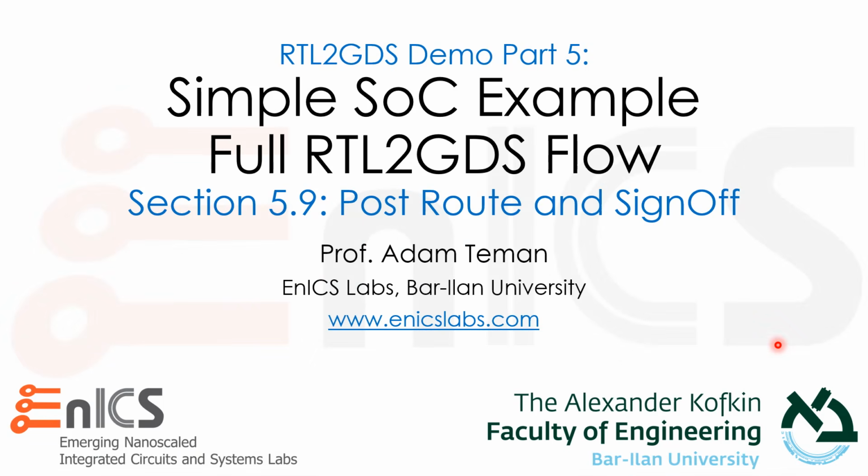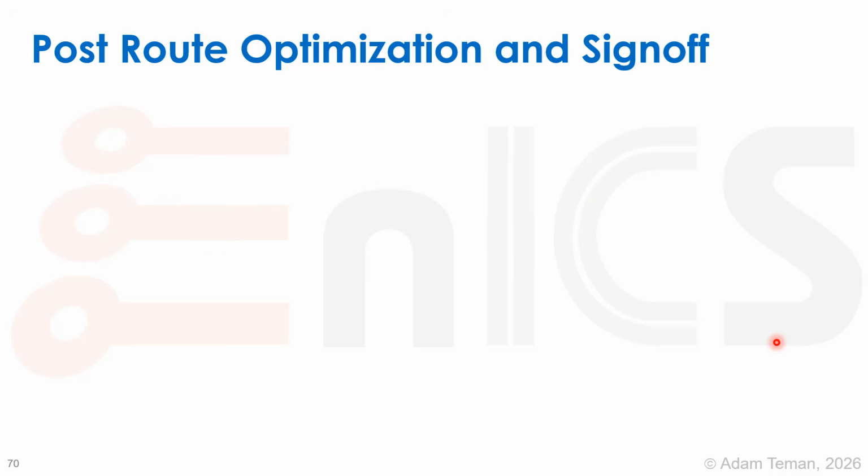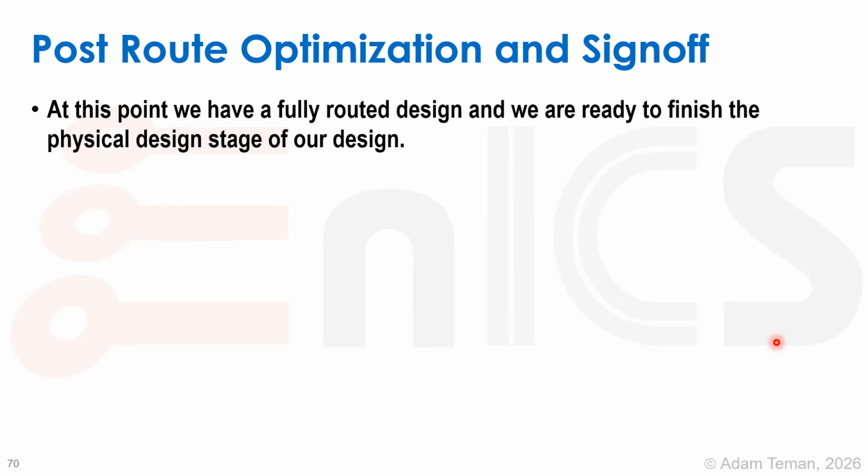We will now conclude our RTL-to-GDS demo with the final part of our simple SoC example. In this section, we'll go through post-route and SignOff. So let's discuss post-route optimization and SignOff. At this point, we have a fully routed design and we're ready to finish the physical design stage.